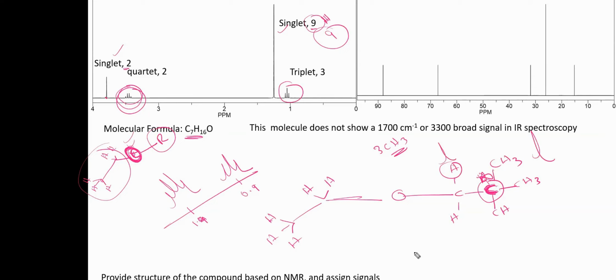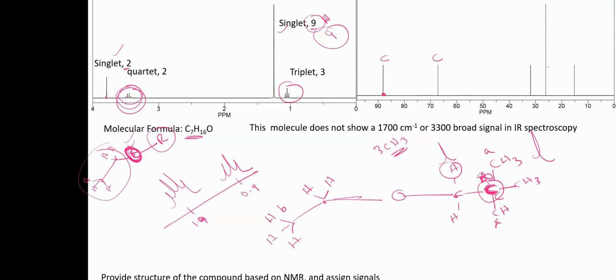That is that. So based on proton alone, you can decide what you have. So look at the multiplicities first, and then look at the ppm values also, and then go based off of that. Now, if you look at the carbon NMR, you see these carbons here. Those are the carbons attached directly to the oxygen. And these three carbons are A, B, and C.